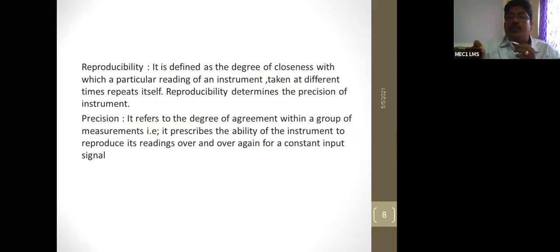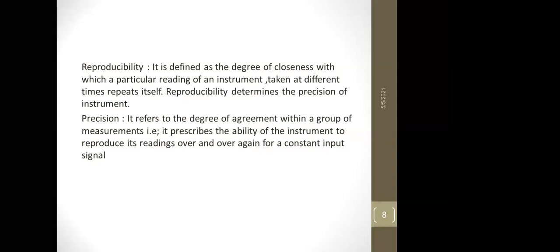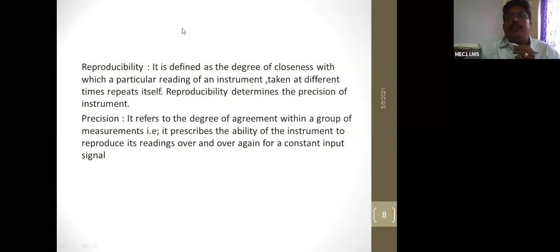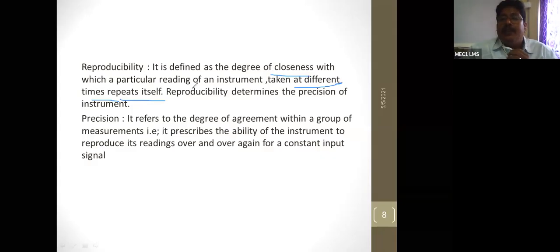At 11 o'clock also it should be 98, and at 12 o'clock also 98. That means at different times the value should be very close. At any time I perform the experiment, whatever reading I get for the physical variable should be the same. If I repeat it several times, that is called reproducibility.